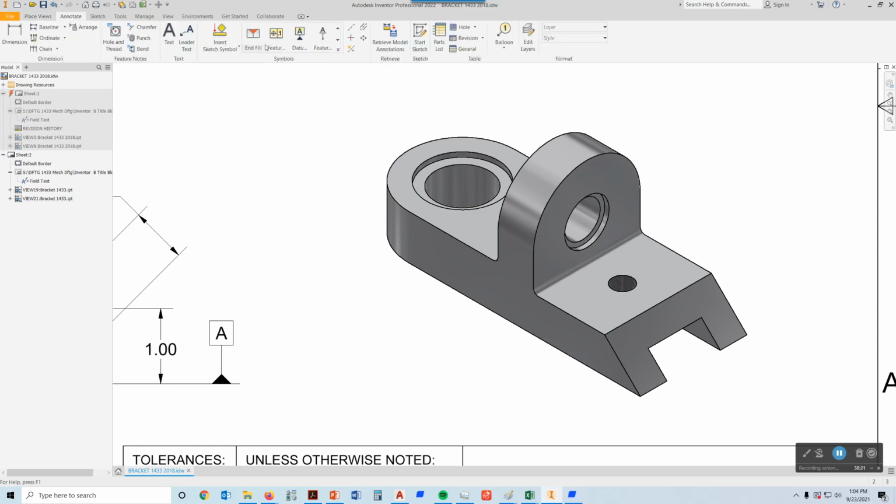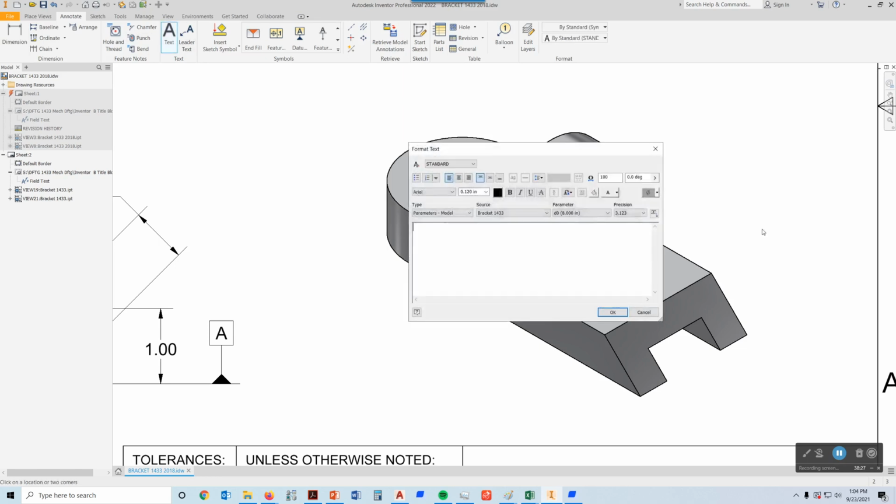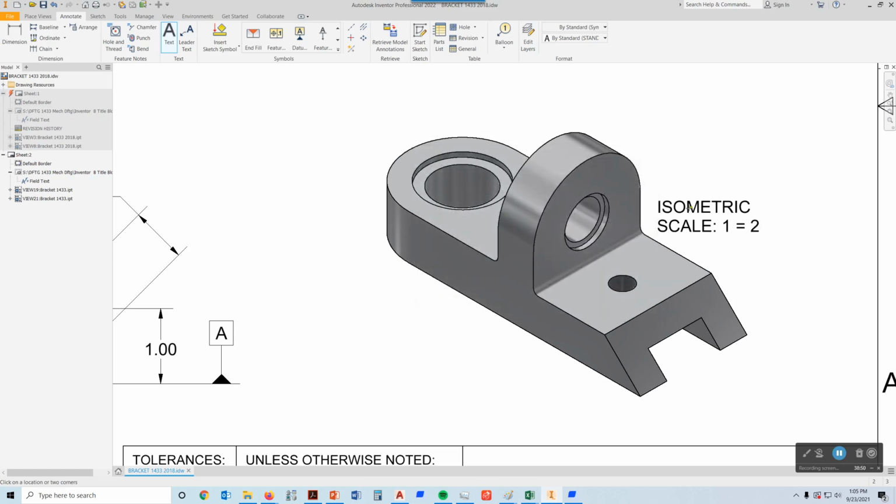And then I'm going to go to Annotate, and I'm going to go to Text, and I'm going to draw a text box right here. And what I'm going to type in here is that the isometric scale, because this is an isometric drawing, and then a colon, is 1 space equals space 2 for 1/2 scale, and pick OK.